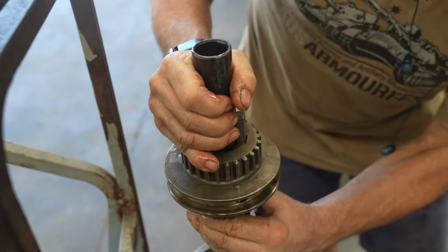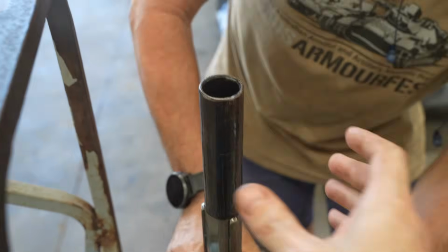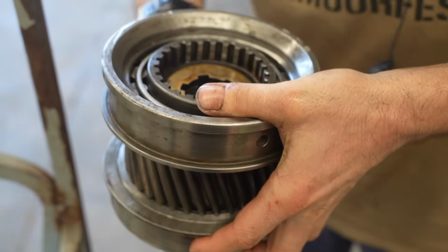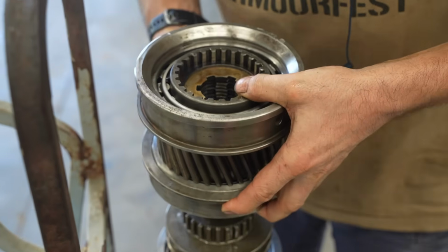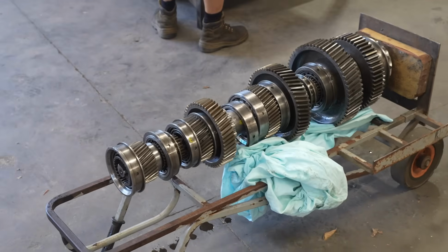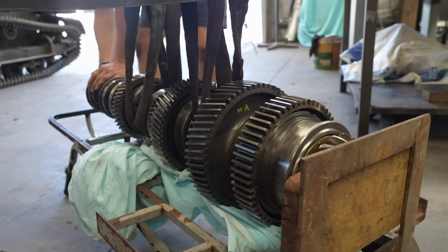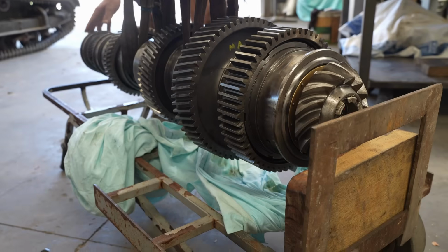Just have to use this specially made tool. I got it. What's this one? So this is 6th gear. Top gear. Top gear. I can't imagine a situation where the tank would ever be in 6th gear. Oh, that is good. Wow, nice lift.